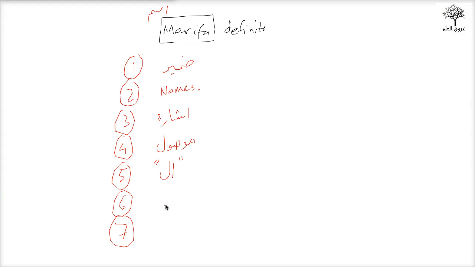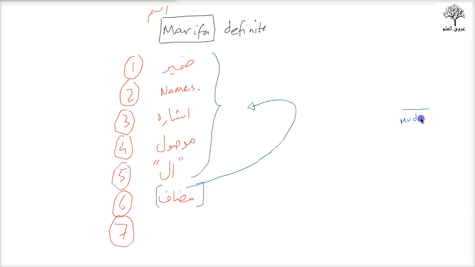Number 6. Okay, this is the mudaf one. Number 6 is any word that is mudaf to the previous 5. What does this mean? It means any word that occurs as mudaf and the mudaf ilayhi is one of these 5. So let's say, for example, we had the word kitab. Now, if the mudaf ilayhi is a damir, like for example the damir hu, kitabuhu, which means his book, automatically the word kitab is now ma'rifah, because it's been put as a mudaf to a damir.